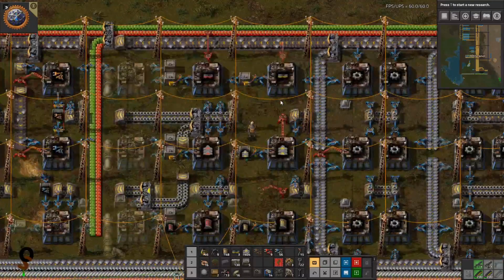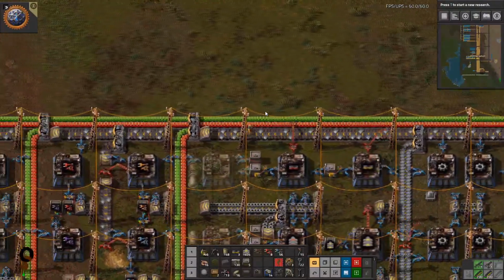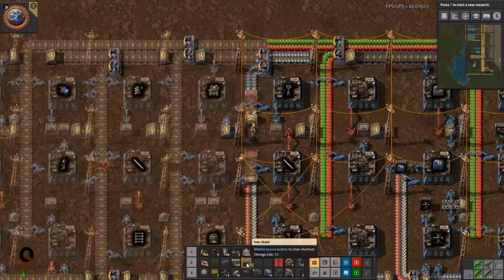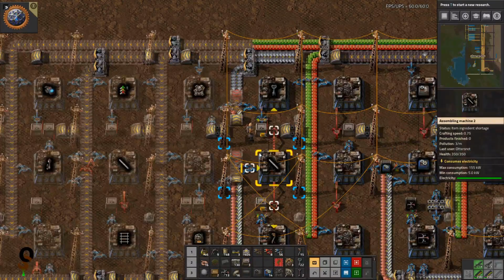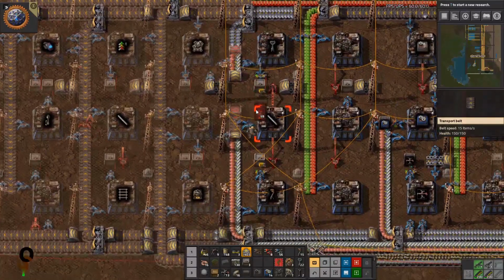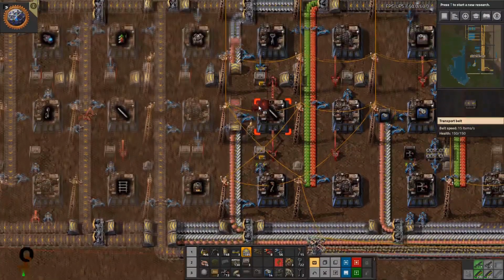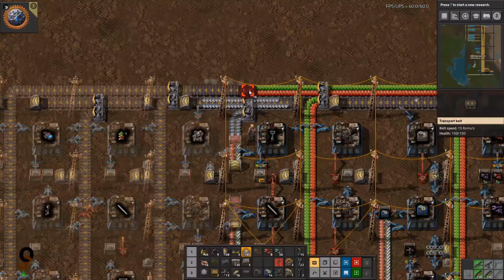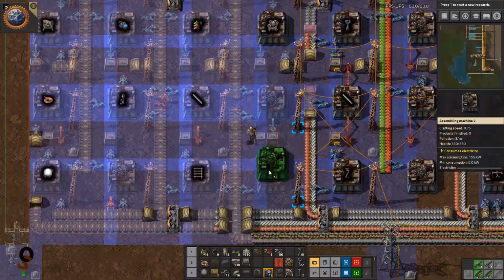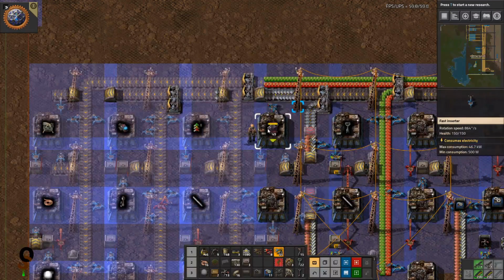What are you missing? You're missing green circuits. Ah, you need a red inserter. There you go. Have at it. So now we'll come back down here and finish placing all this wonderful stuff. Okay, belt. Do some turrets. Let's set up turrets. Turrets are going to be important to us.